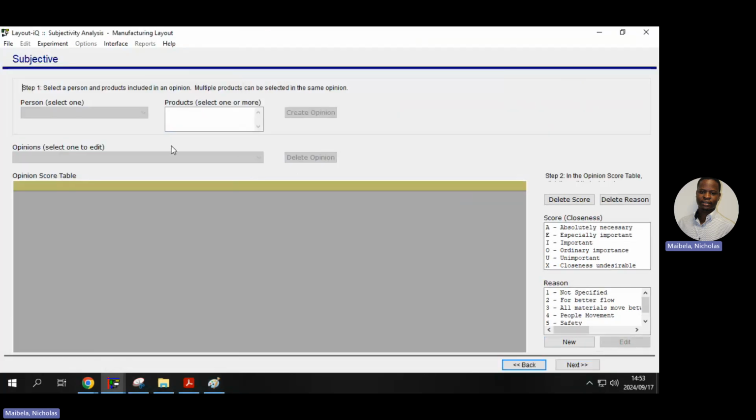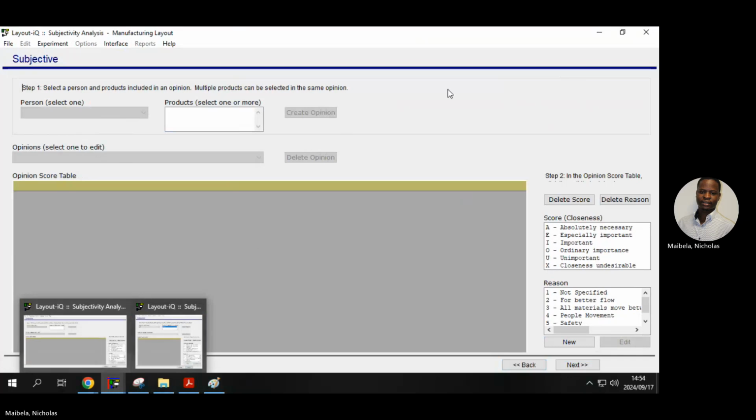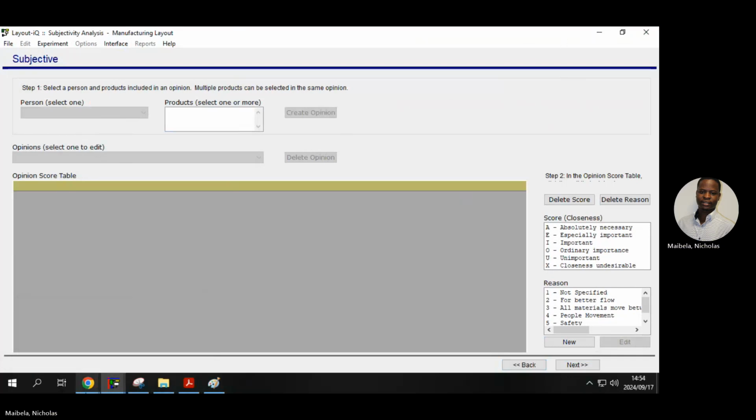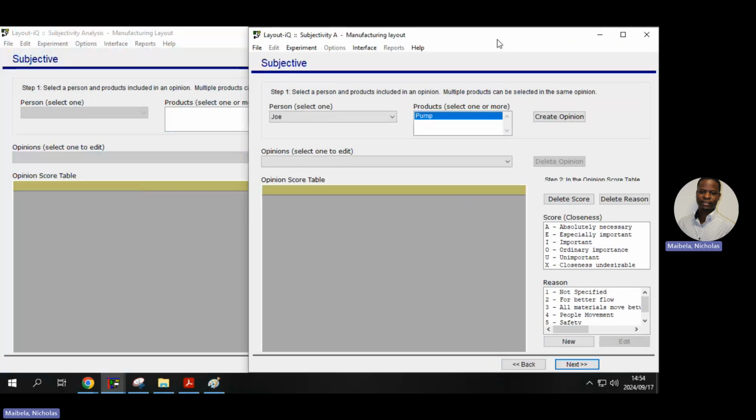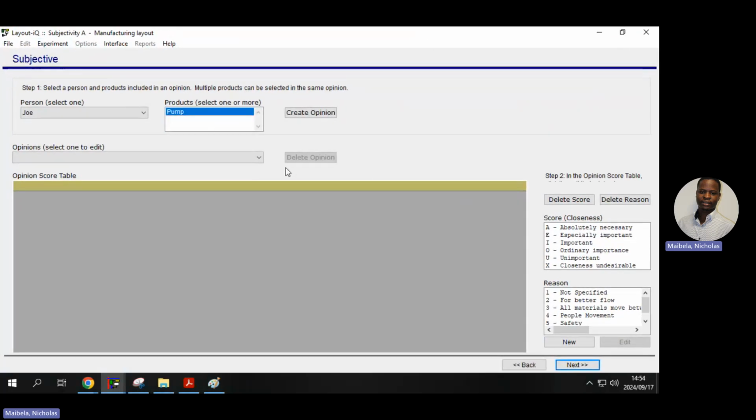So as you can see, you are now redirected to the subjective window, and under the person drop down, you have 2 people, the people that you assigned, Joe and Mary.